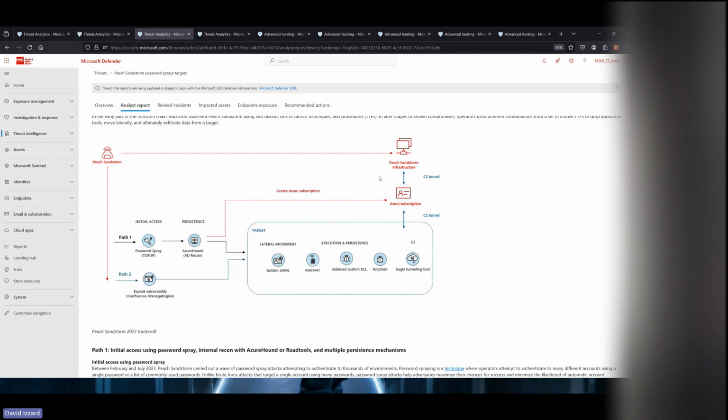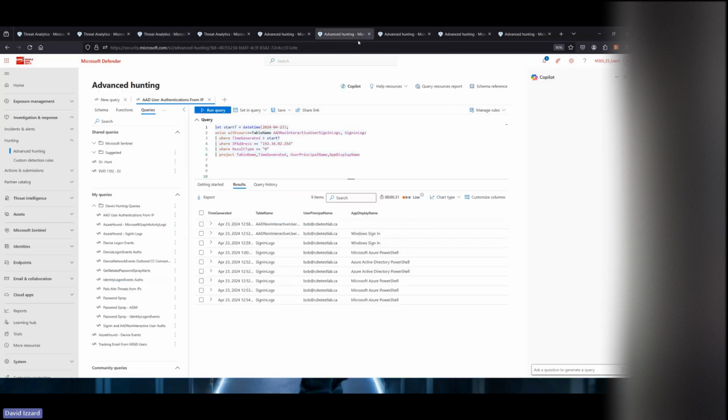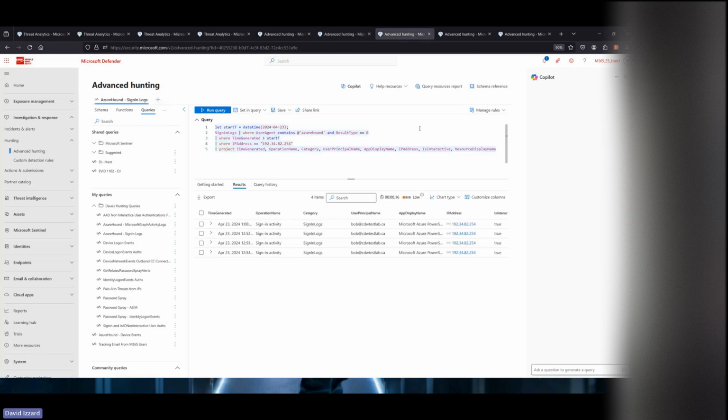All right, so the next thing we're going to do is we're going to take the inputs now, specifically from that previous hunt where we identified we have the IP address already and we have the time. Now we know specifically the account that we believe is compromised because we've seen that sign-in activity. So we are going to pivot again to another KQL query, so another hunt where we're going to look specifically for Azure Hound activity.